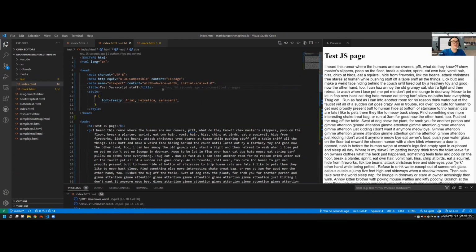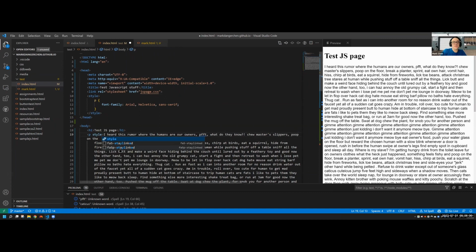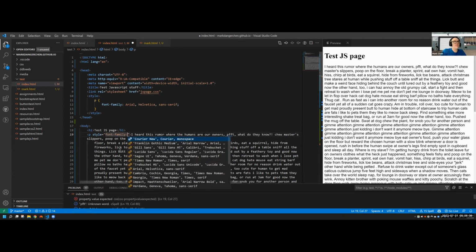What I mean by that is there's 3 ways to include a style sheet, and one way is to link to it. Here, we'll change this to JS page.css. So one way is to link to an external style sheet .css file, and then another way is to include a style block, and then another way, let's do one here, is an inline style like this, style equals, and then we'll change this just to show you what the cascade means.